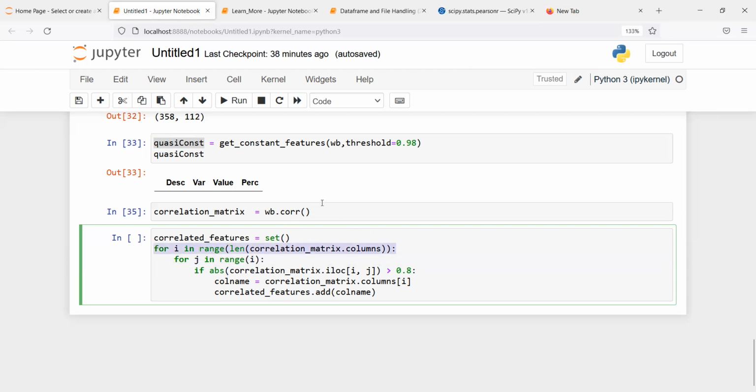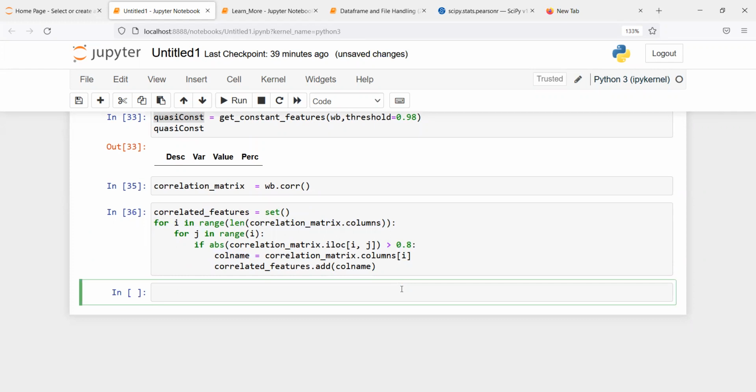So the first column is getting compared with all the respective columns, and because I'm reading the correlation matrix, if the correlation is greater than 0.8, I'm saying just add that column name to this set called correlated features.